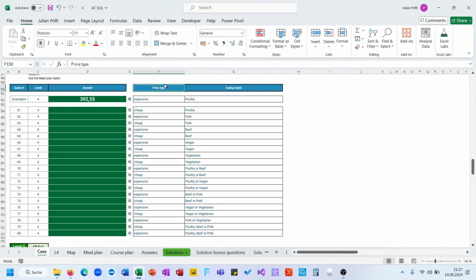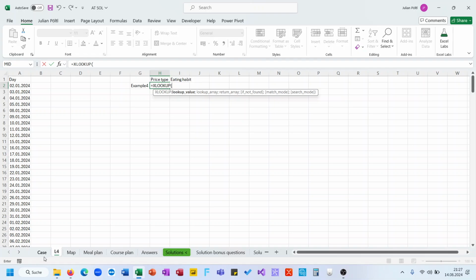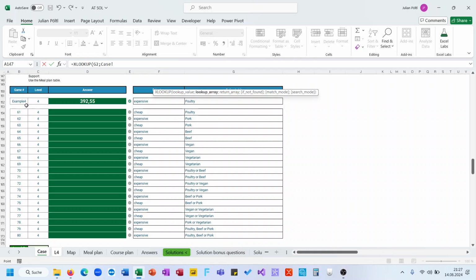Now I search for price tag eating habit. Now I search for example 4, so this value inside here, and I will have this as an output.